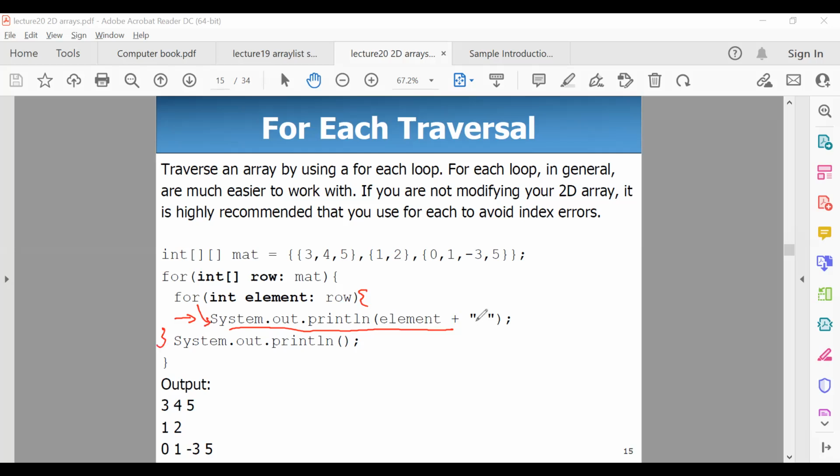If there is only one line, they actually omit writing the bracket. So you can try to write one more line without using a bracket, and see if it actually executes with the for loop or not, the inner for loop.